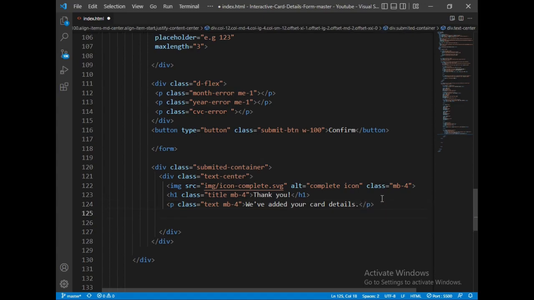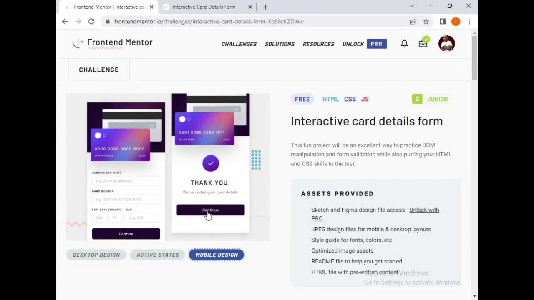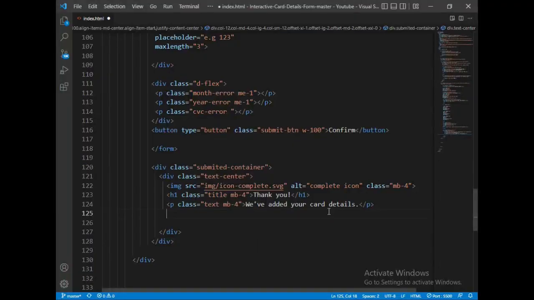Now let's look at the design. There's a button that appears. Then again, when you click on confirm, another new button will appear with the text continue. So this is the one that I'm going to add. So I have to add another button.